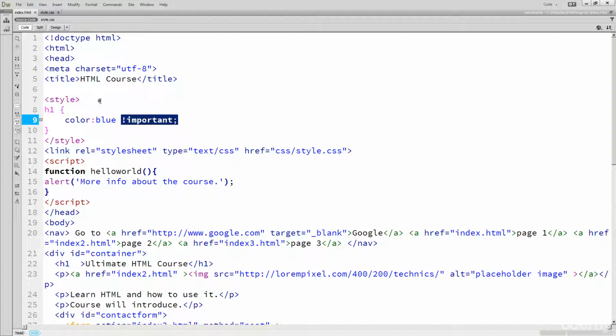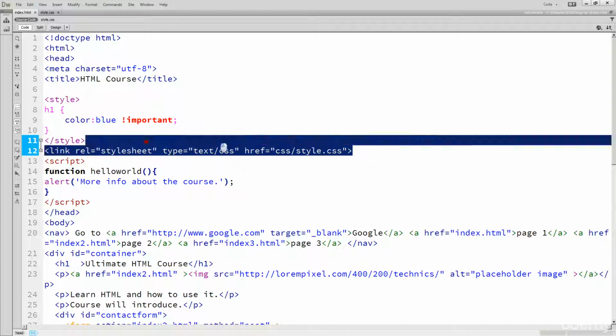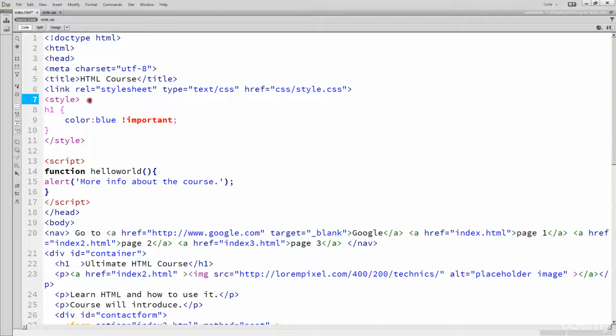So if you are presenting it in a particular order and you want to make sure that every H1 tag is blue no matter where it's called for, sometimes you might have styles that are overriding colors and you're actually not sure where the color is coming from, but you want to be 100% sure that your color is going to be forced to be blue, then you add in important. So again, all three ways are going to work the same way. We've got the same values that we can apply, whether we're doing an inline style, whether we're doing an on-page style or an off-page style.